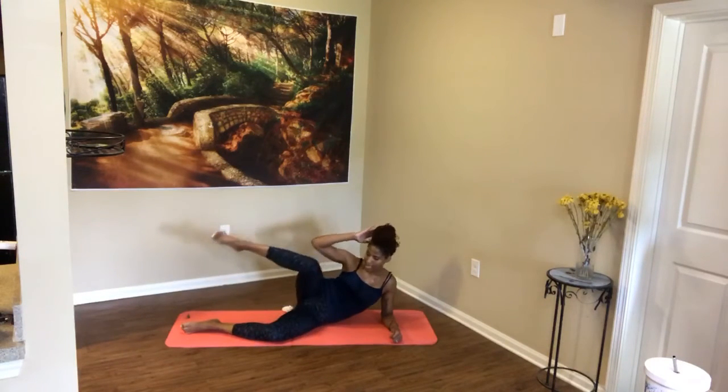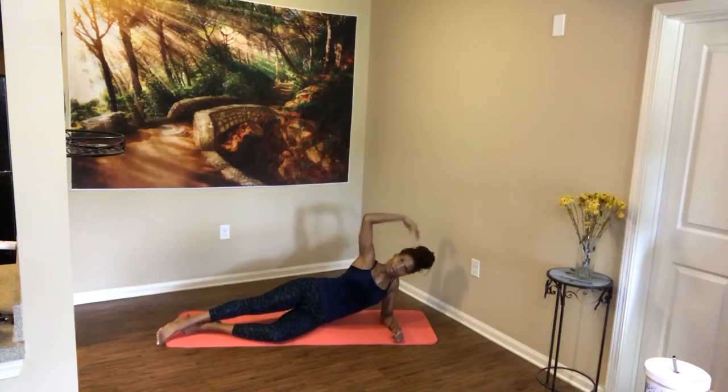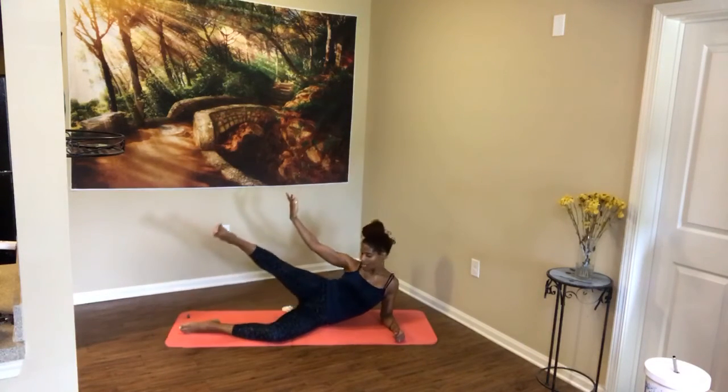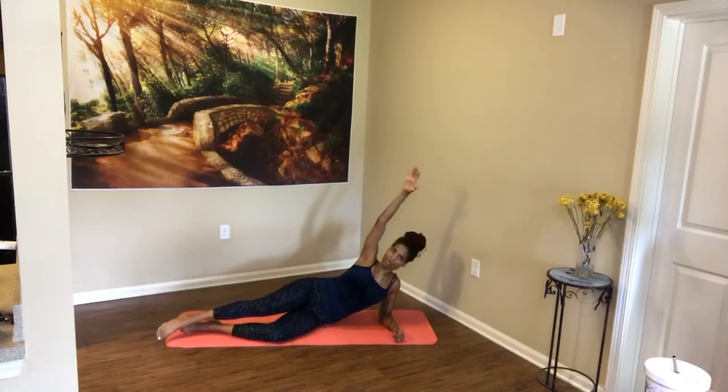Last two. And one. Nice and easy. Easy and relax. That top leg is going to come up. Abs in. We're going to reach that top arm. You close that space. Here we go again. Closing that space for a bit. Bracing your core. Squeeze. If you don't like this leg long, you can bend the knee. Close that space for the hip.